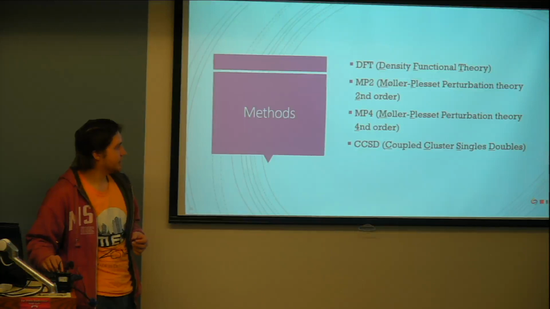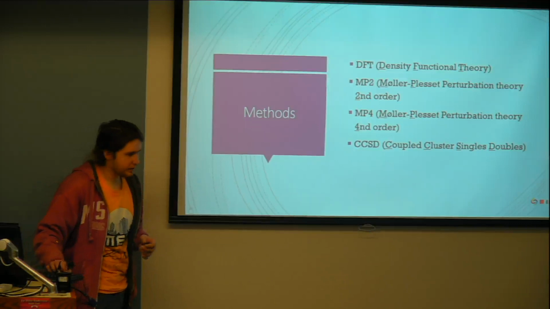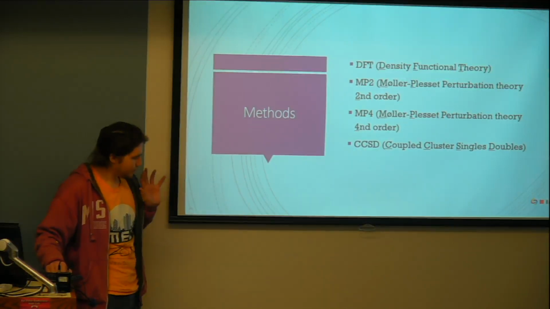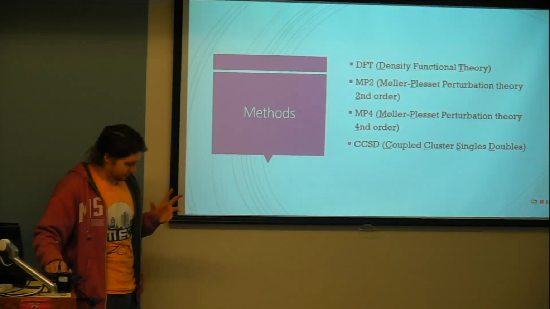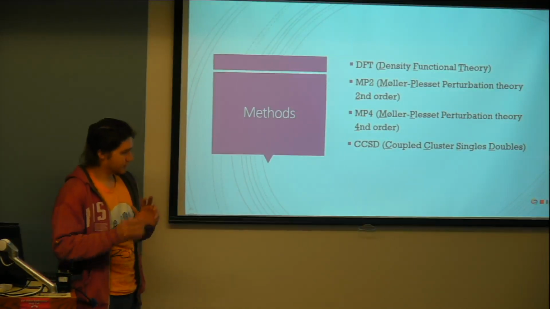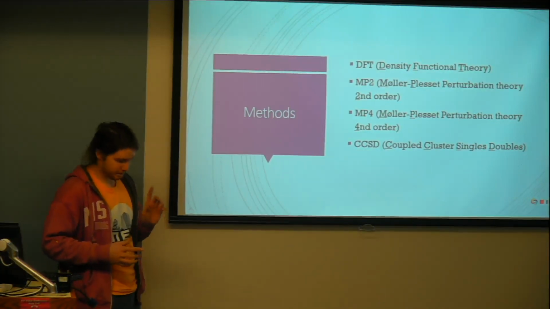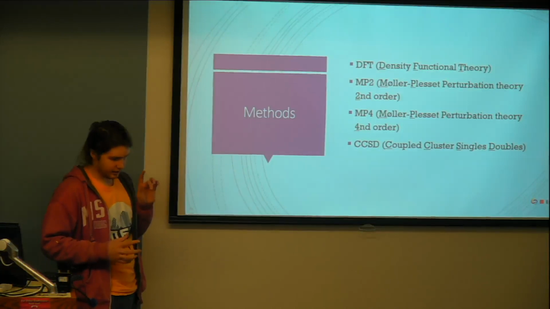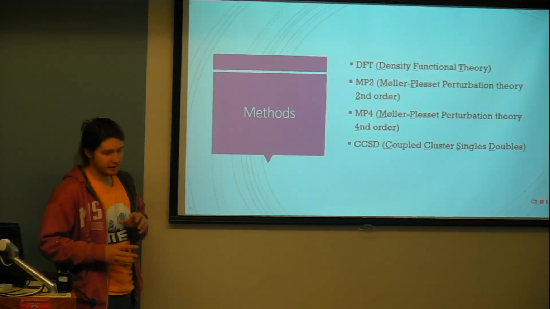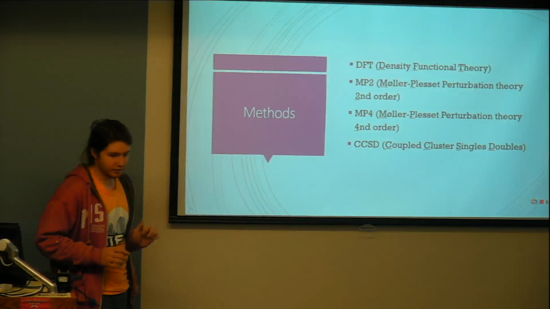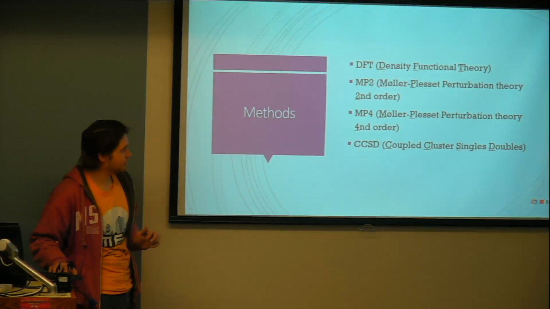And CCSD, coupled cluster singles and doubles. That is a rather complex equation that calculates for clusters of electrons, singles and doubles referring to the excitation energy. But specifically, it takes the Hamiltonian operator is equal to H times e to the T, with T being the excitation value for the single and double. It also has the option to calculate the triples that I'll talk about later.